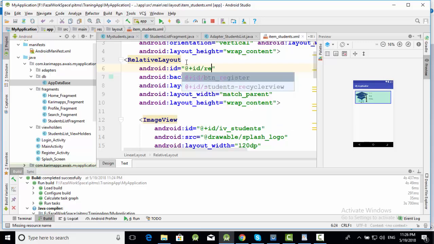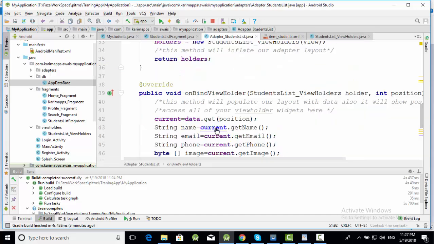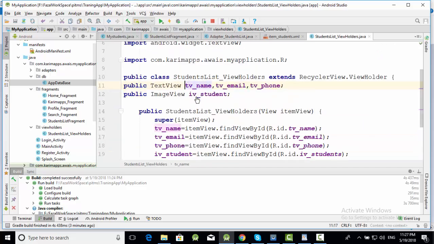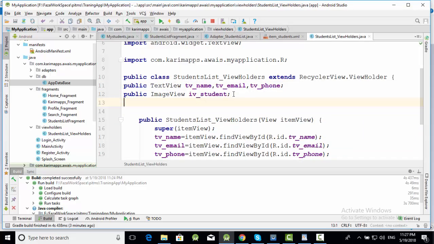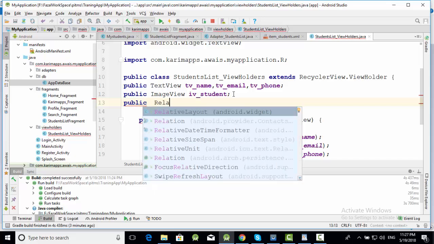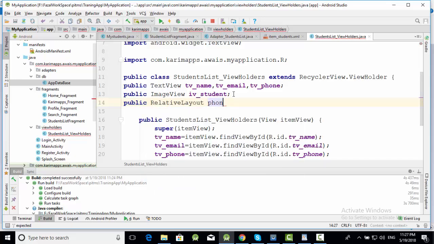ID relative main, and go to your view holders class, and here make a public variable, public RelativeLayout, give its id, relative main, and access it here.